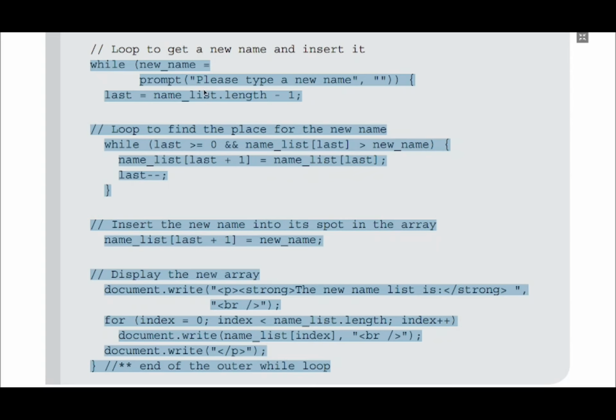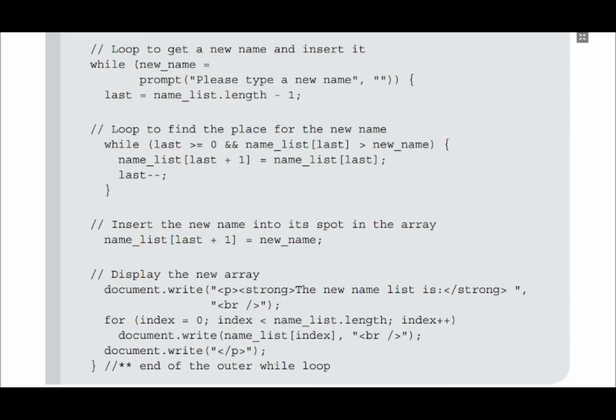So let's see what keeps the while loop running. If you observe this while loop, this is the conditional part, the relational part, that checks or keeps the while loop iterating. So what happens over here? Here a prompt is displayed to the user to enter a name, and the default string is the null string, if the user doesn't enter a particular string or input.